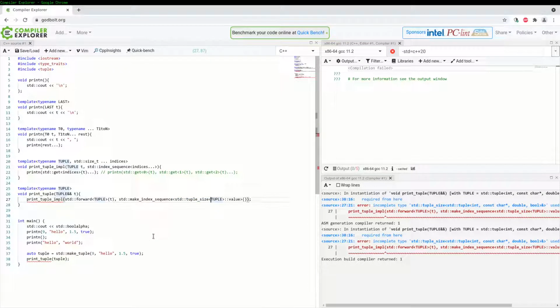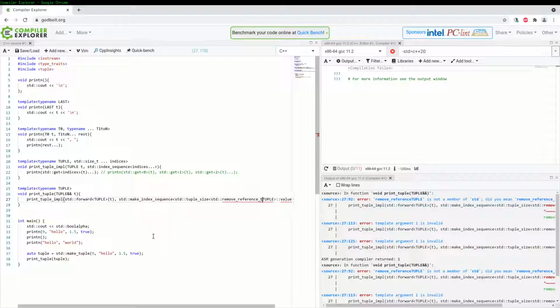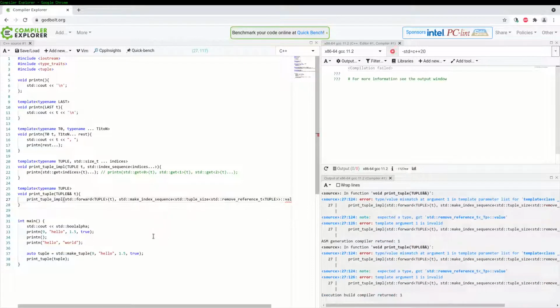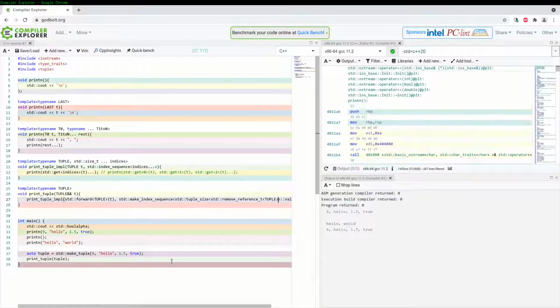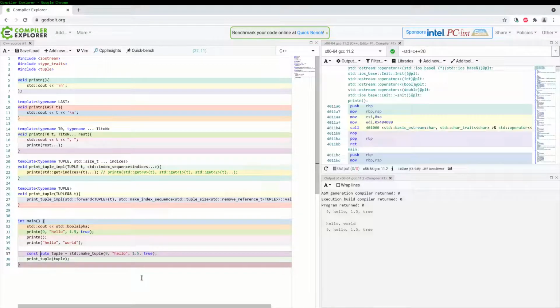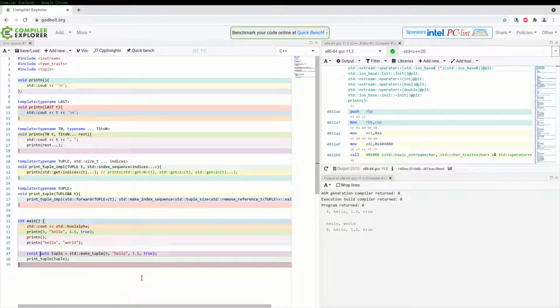So we can use a little meta function from the standard library, std::remove_reference_t, to change this template parameter, which is a forwarding reference to a tuple, to just a normal tuple, allowing us to call tuple_size on it again. And now this should work for both normal tuples as well as const tuples.